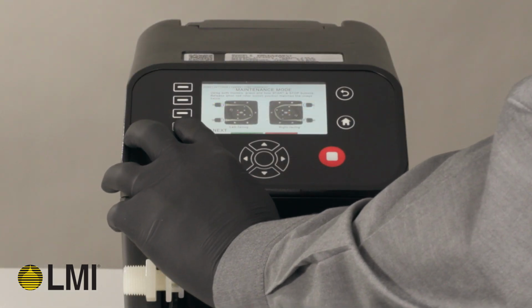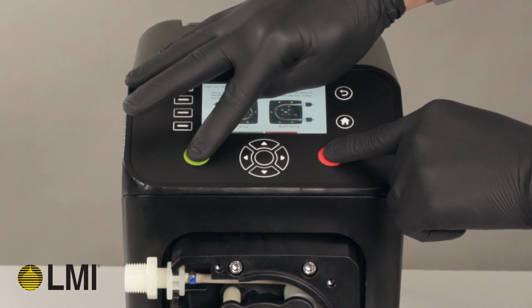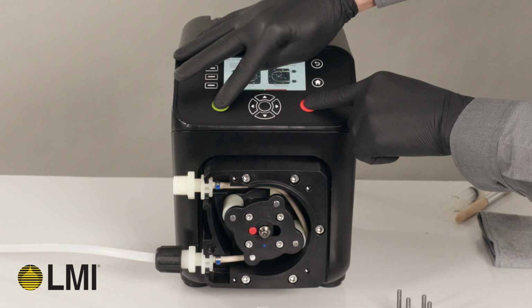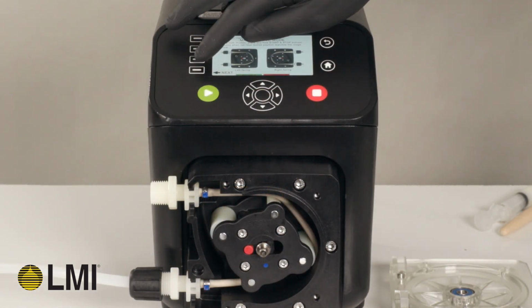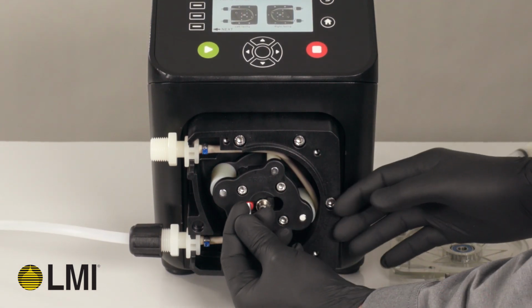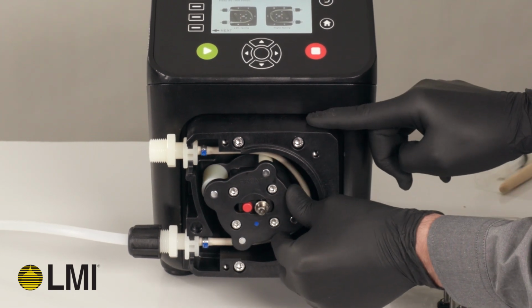Press Next on screen and, following the instructions, press and hold the start and stop buttons simultaneously to engage the rotor. Allow the rotor to turn until the red button faces the suction and discharge side of the pump. Press Next on screen and, using one of the thumb screws or a small tool, press the red rotor button to disengage the rotor from the shaft. The rotor will slide over, releasing all tension on the tube assembly.